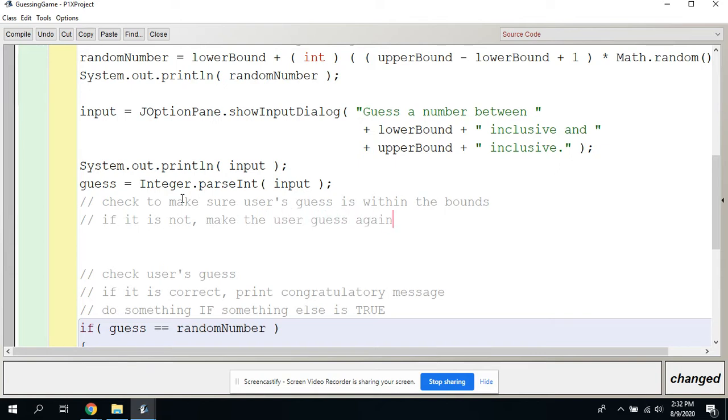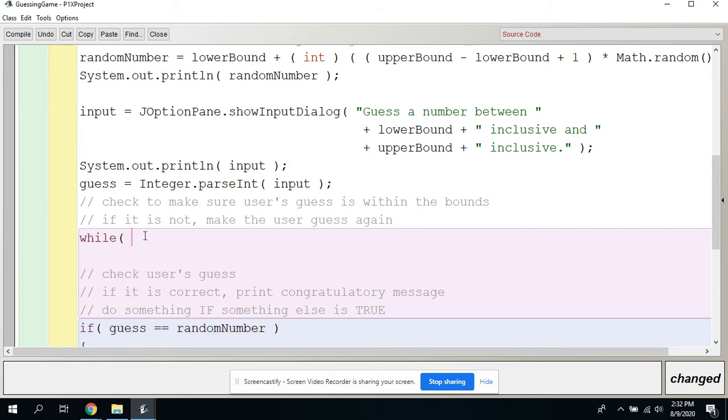Okay. So we're going to use something called a while loop because they might make several bad guesses. And so we're going to keep asking for a new guess until they give us an appropriate guess. So instead of if, it's a while. Now it takes a Boolean argument. So take something like we use down here for if the guess equals random number, something that's going to be true or false.